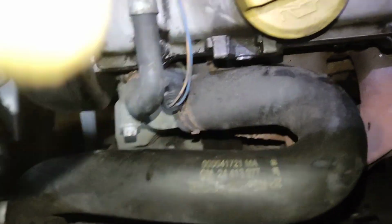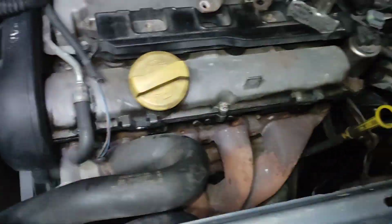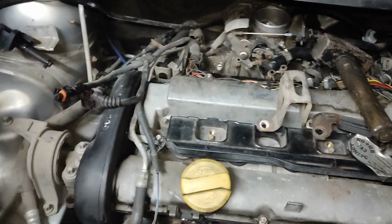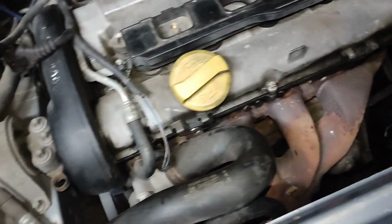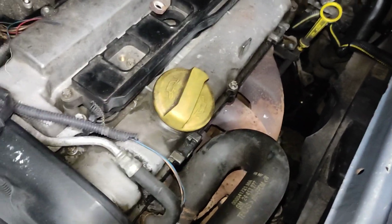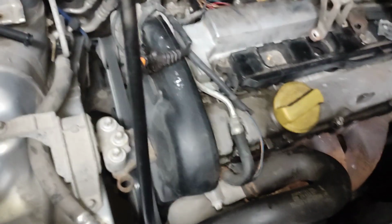This is how to remove the thermostat housing for the Zafira 1.8. Now, this Zafira already had the antifreeze removed, so no antifreeze will leak. But that's just for me. On your side, keep in mind that when you're taking out the thermostat housing, some antifreeze is going to leak, so be prepared with a bottle for the antifreeze leak.